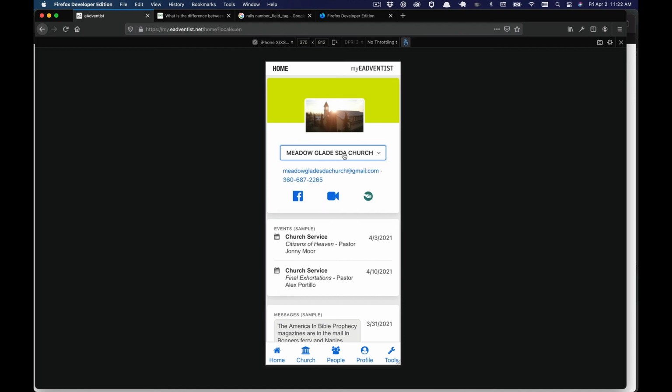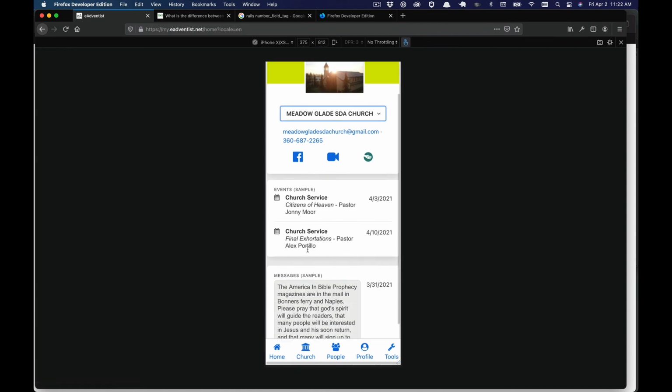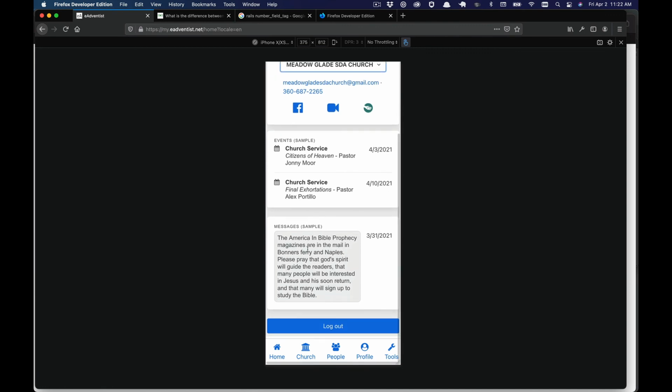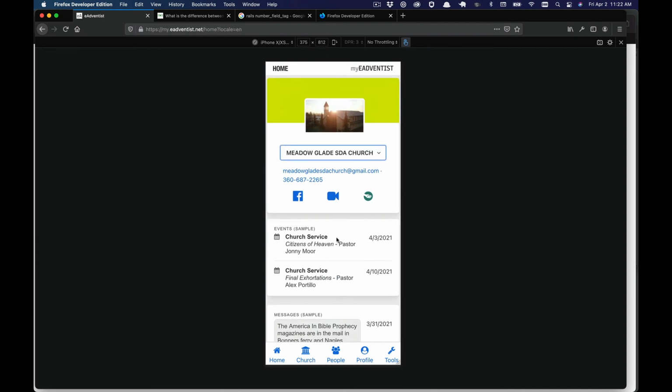The rest of us will just see the name of our church, contact for the Facebook page, the streaming page, quick link to Adventist Giving. Your church will be able to put up a calendar of events so you'll be able to see what's coming up, and they'll have the option to put text messages that were sent to the entire church up here so they can reach people that didn't give their mobile phone number.